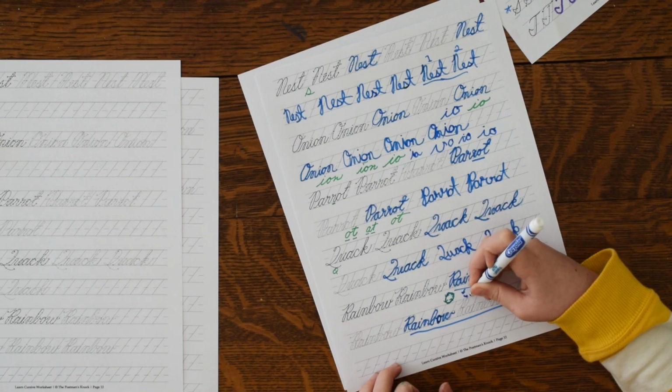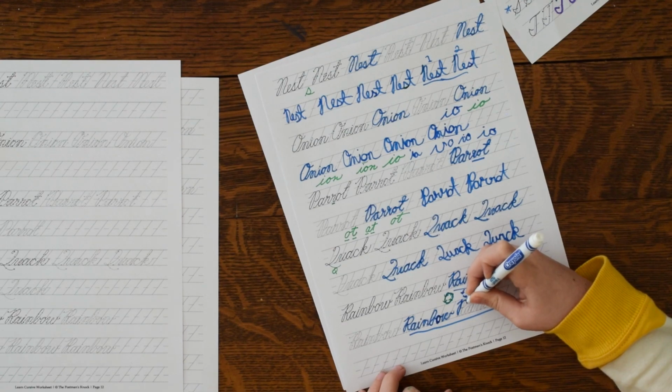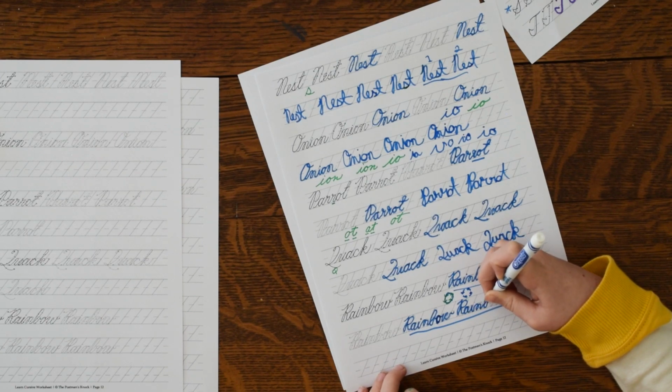And if you at home are having trouble with that, feel free to draw letters or draw arrows just like she's doing so you can pause and think, okay, I need to make it this way. Perfect. I, N, B, eyelash.